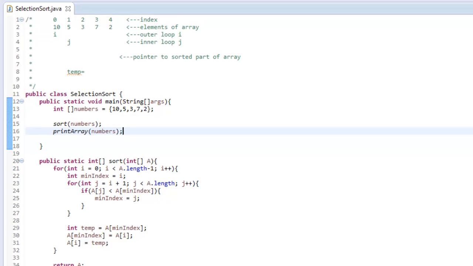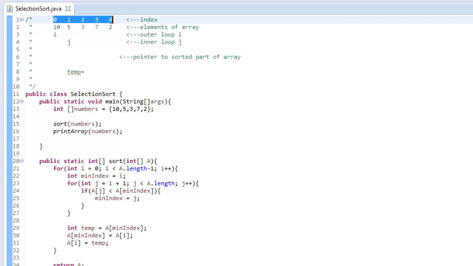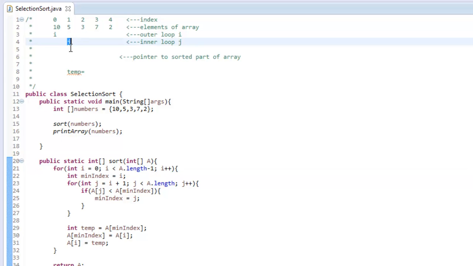Now let's explain it. Okay, so if you notice, I starts at 0, index 0. This right here is our array that we started off with. These are our indexes of the array, indices I guess you'd call it. So 0, 1, 2, 3, 4. And we have an I that represents this outer loop right here. And we have a J that represents our inner loop. Okay, and then I'm going to start putting an X that will point to the sorted array so far. So I starts at 0 and min index equals I.